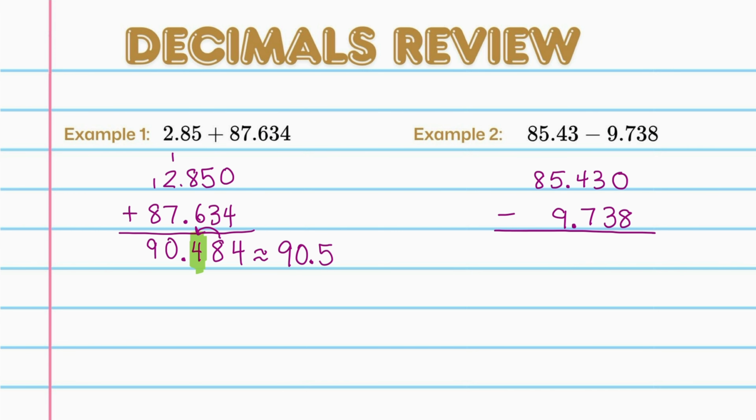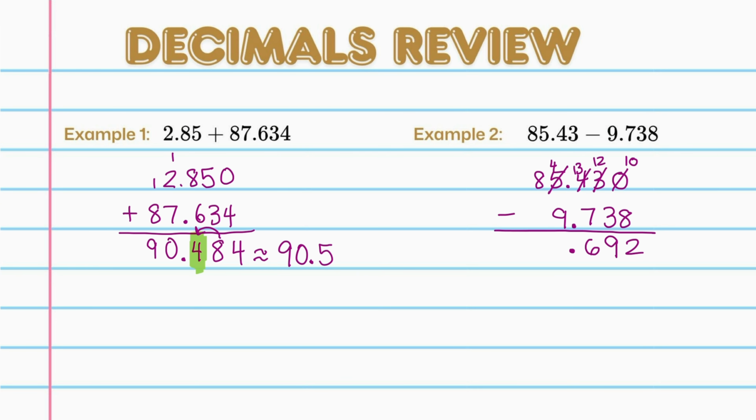Now that we've done that, we're just going to subtract. So 0 minus 8. Well, I know I have to borrow here, so that's going to be a 2, and now our 0 will be a 10. So 10 minus 8 is 2. 2 minus 3, we got to borrow again. Our 4 becomes a 3, and our 2 becomes a 12. All right, so 12 minus 3 is 9. We have to borrow again because 3 minus 7, so we need to borrow from the 5. That becomes a 4, and that 3 becomes a 13. Well, 13 minus 7 is 6.